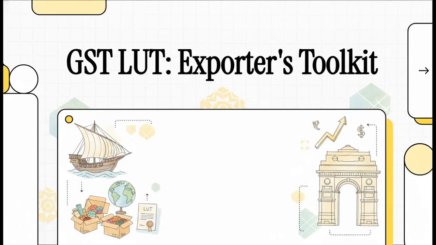Hey everyone, and welcome. If you're an exporter in India, you know that cash flow is everything. So today, we're going to unpack a seriously powerful tool designed to protect it, the GST Letter of Undertaking, or LUT. We're going to break down what it is, how it works, and most importantly, how you can use it to really free up your working capital.